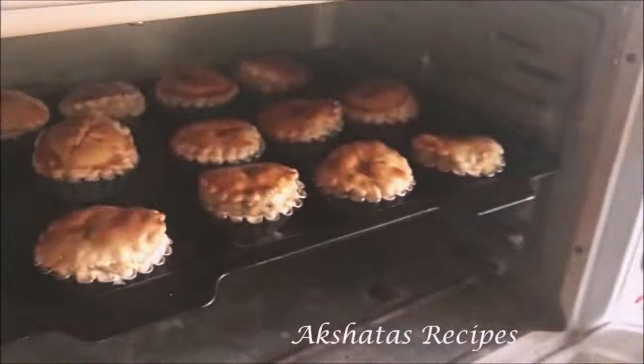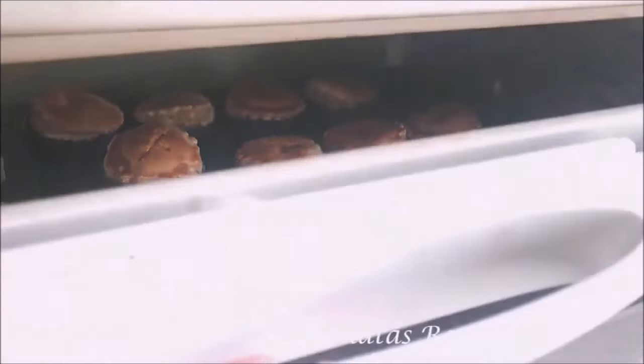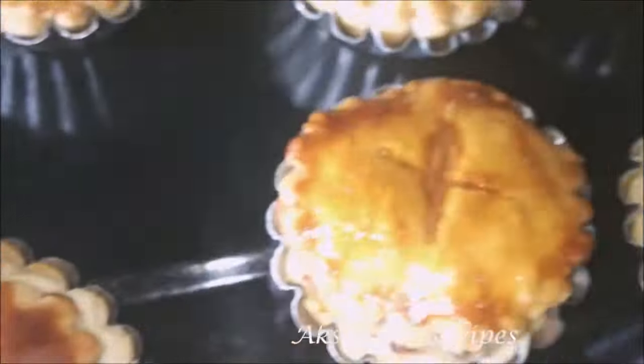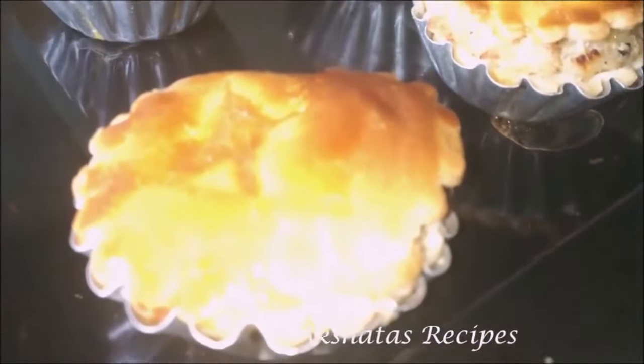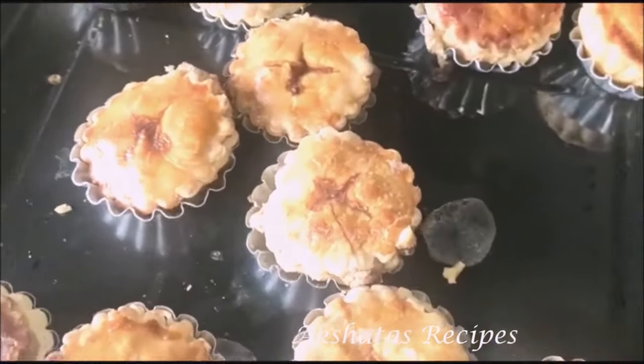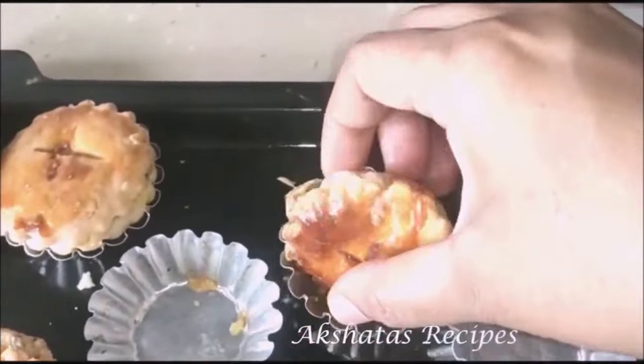Now each oven is different, so just keep an eye on it. And then you'll see that you get these beautiful golden brown chicken puffs all ready. So you can get the tray out and let them cool completely before we demold them. Let them be out for about 10 to 15 minutes till they completely cool and you can demold them and handle them easily. Now I can easily demold them after they've completely cooled down, and you can see that even the base has nicely baked. It comes out of the mold so easily because we had buttered the mold and because they're baked very well.